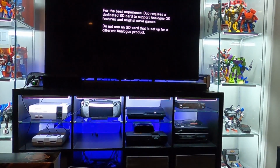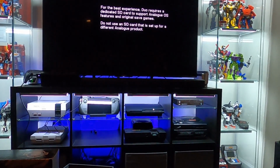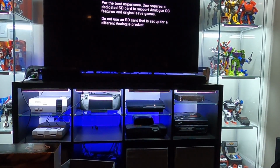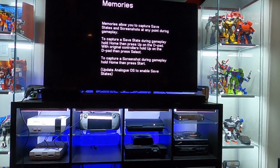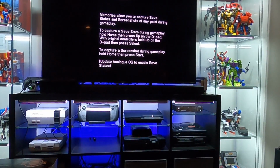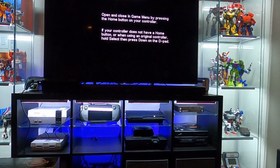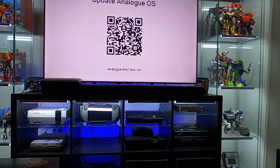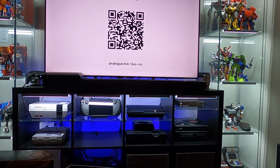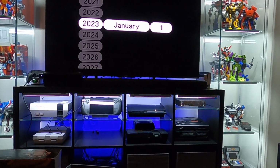For best experience, it requires a dedicated SD card to support the analog OS feature and original save game. Okay. Alright, skip through that. Alright. Oh, I need to update. I guess I'll do an update later. Just going to continue.